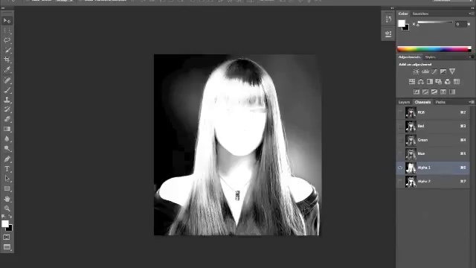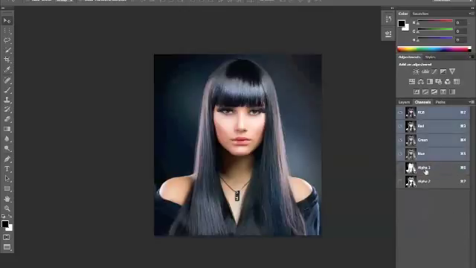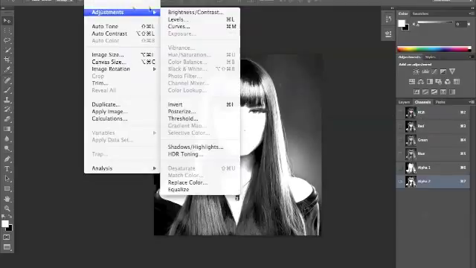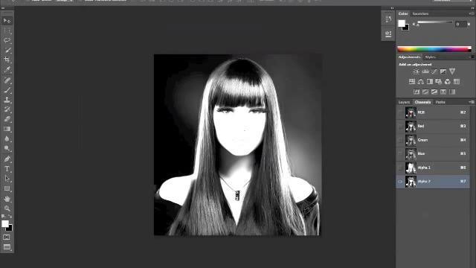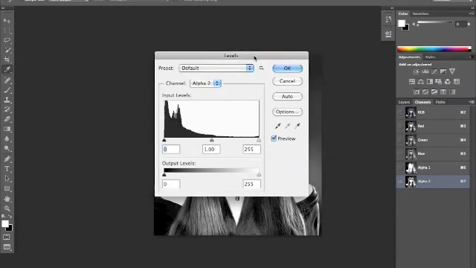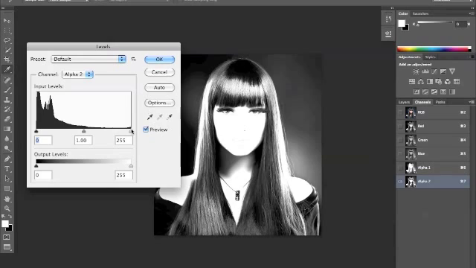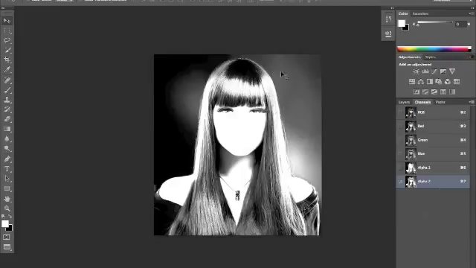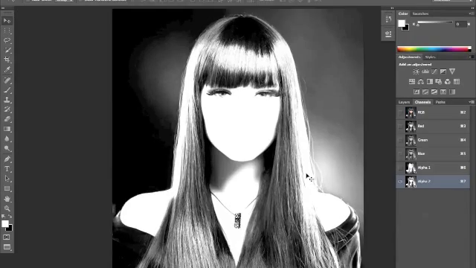I don't know why we have 1, but that seems to be a mistake, so I'm just going to focus on 2 for now. What you want to do after this is go to Image, Adjustments, Levels, or you can simply hit Command L on your keyboard. This will bring up the Levels menu. From here, click and drag the gray slider inwards to boost the whites and the highlights in the image. When you're happy with it, click OK, and remember the goal is to get a completely black background, and everything in here solid white.